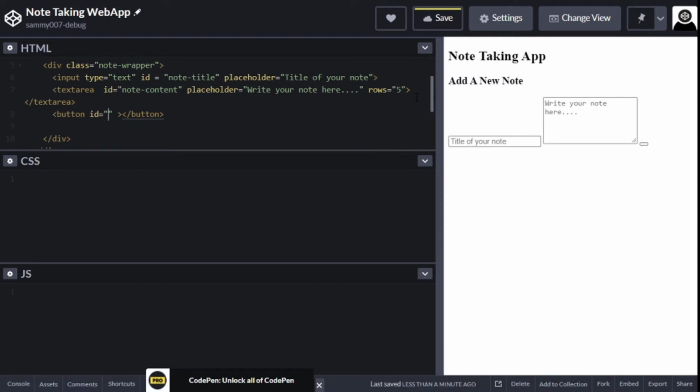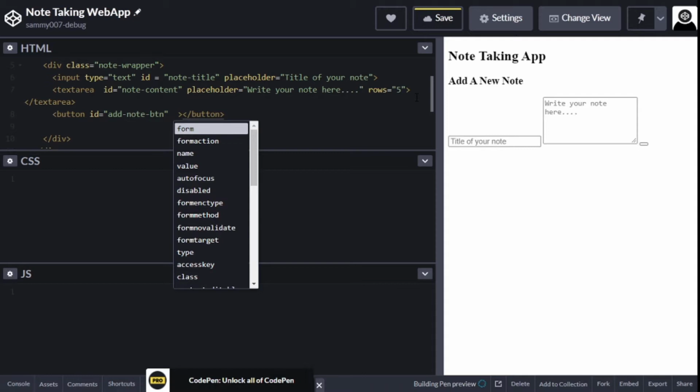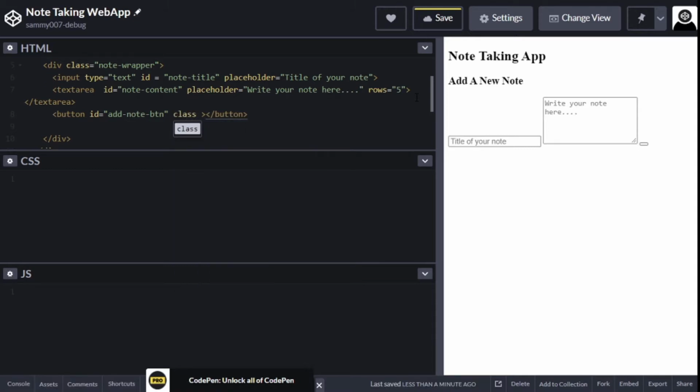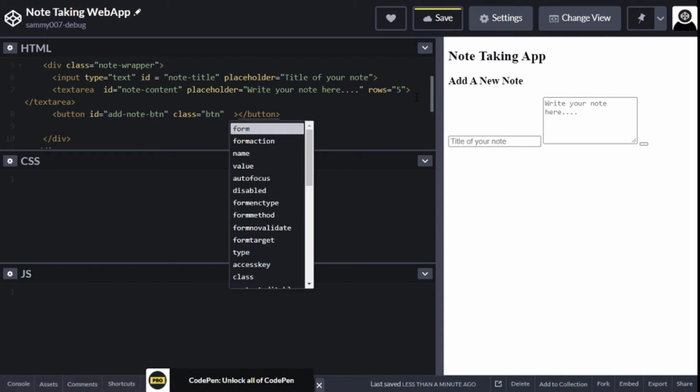Given an ID of add note button. Also give it a class for the CSS of button, and give it a type too.